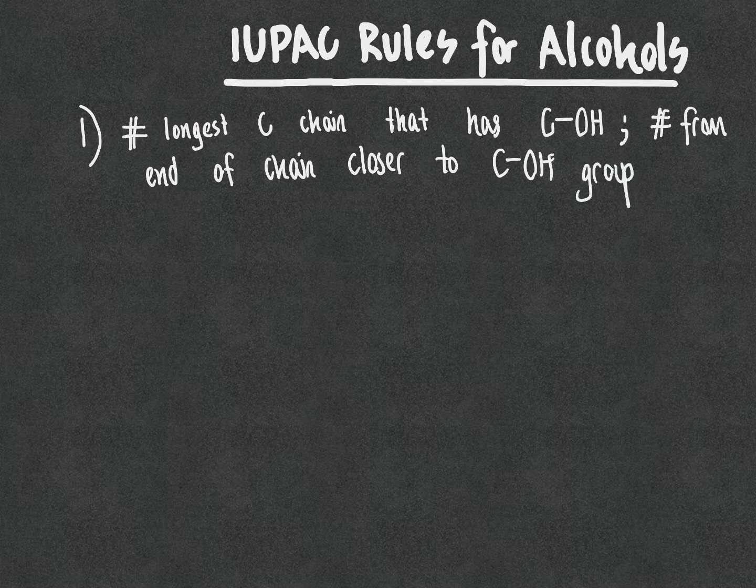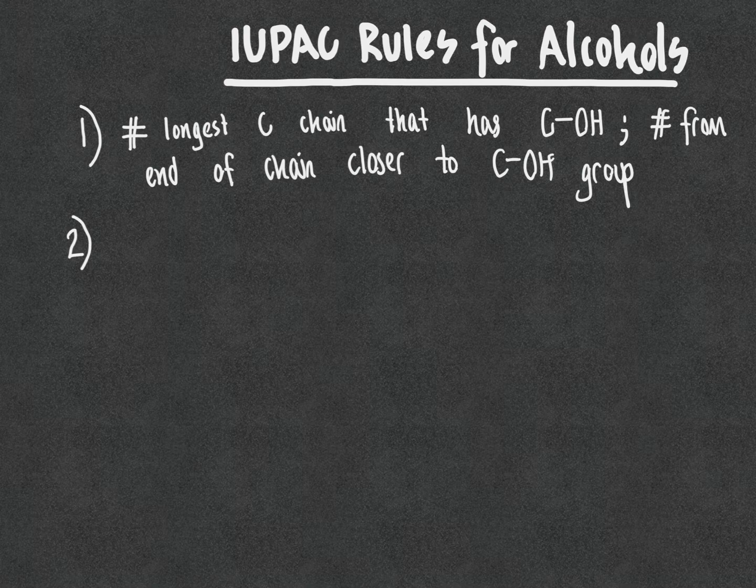Second thing we will do is to determine the parent name of this molecule. The parent name is going to have the suffix OL, where we would take the alkane name, such as methane, and if there's an alcohol group present in the molecule, we rename methane to methanol with an OL suffix, designating that there is an alcohol group.